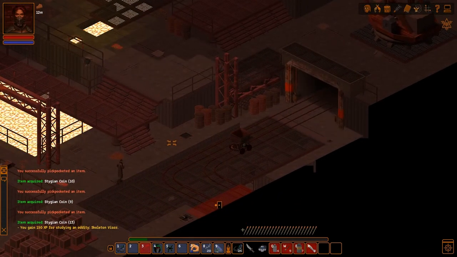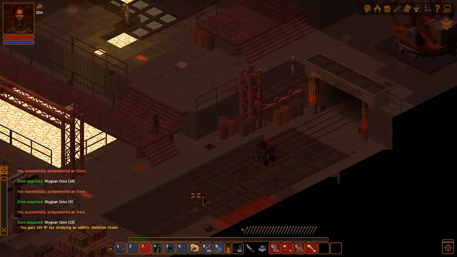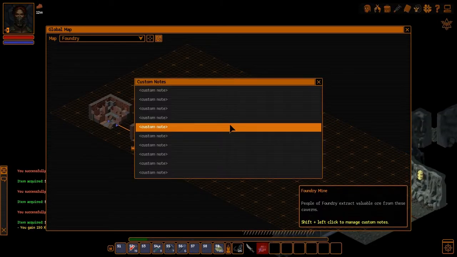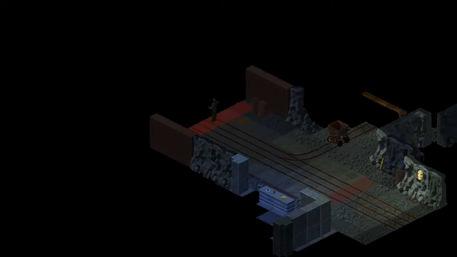We have a cart. I think this leads to the actual mine. Let's take a peek really quick. And it does. All right, let's mark it D&E. Or close to that.